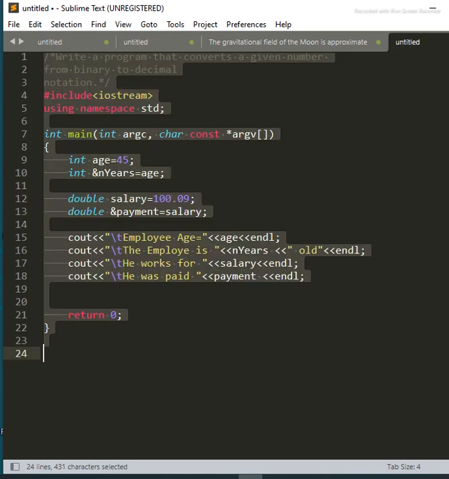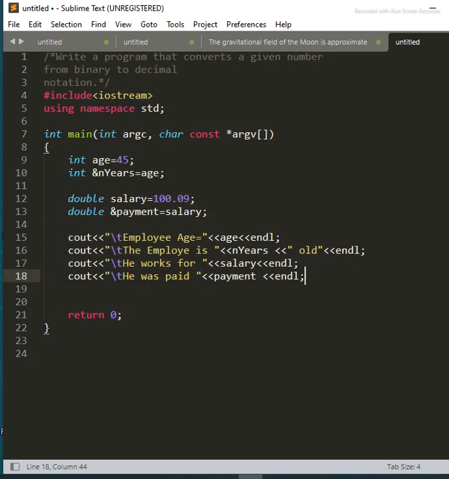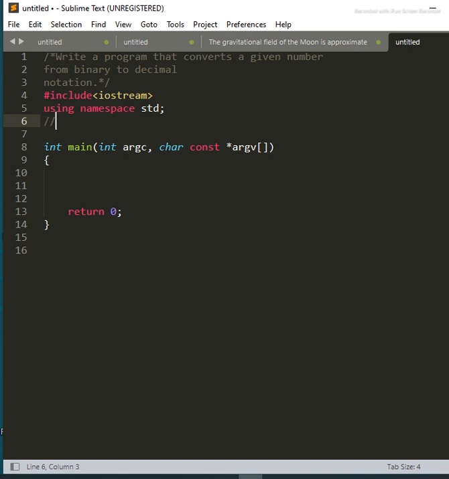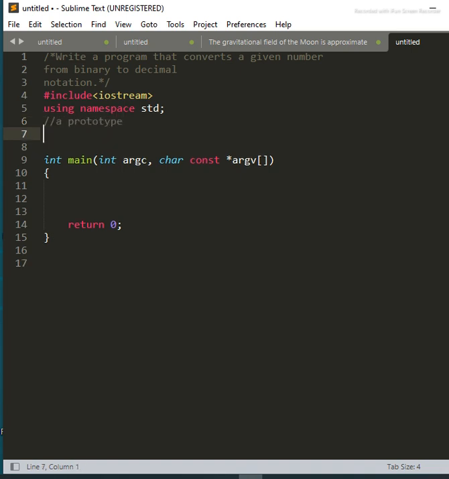Now back here, of course, I don't need this program anymore. So what am I going to do? I'm going to lose the program. So here I'll need a prototype, but there is no harm in also using a pure function. So here I'll say void exchange. Okay, my function is called exchange.